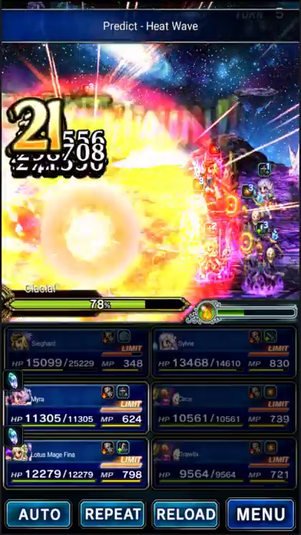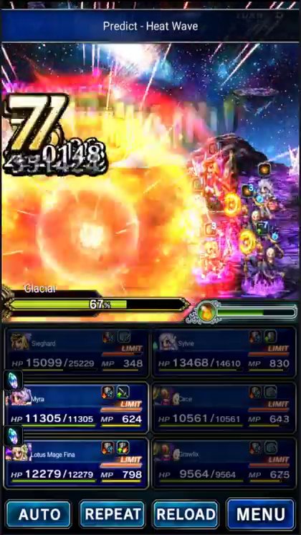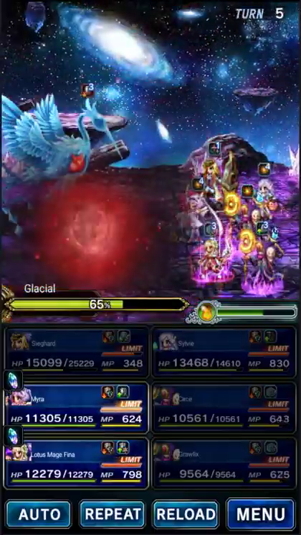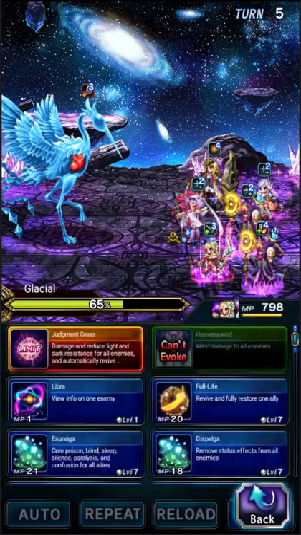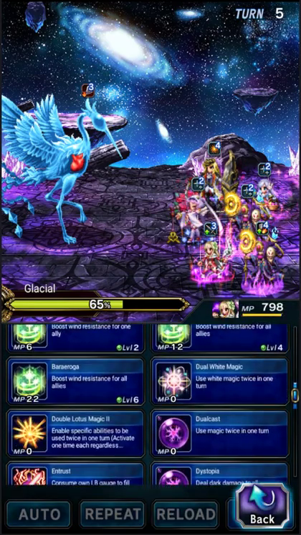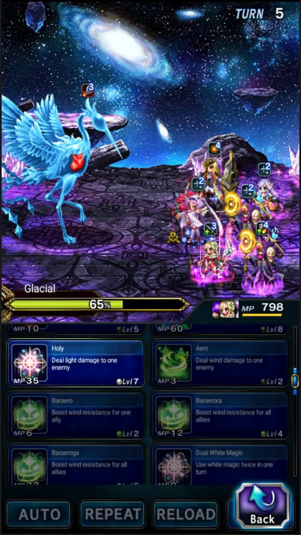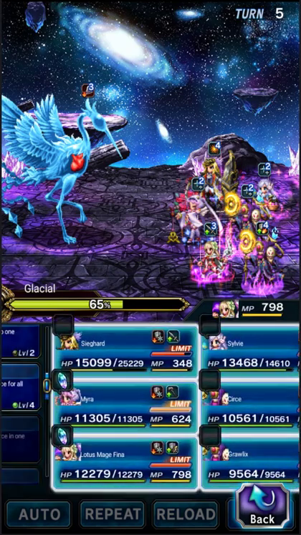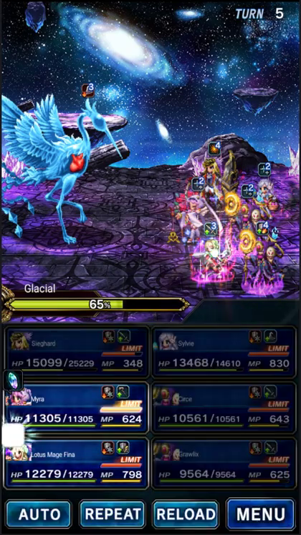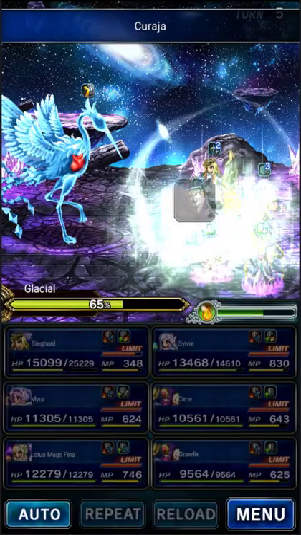This might push the threshold. It did. Perfect. Get that out the way. Gotta stall for 3 turns now. Fina, we have nothing to do with Fina. So we'll just Curade you. And why am I doing that instead of dual cast? That's this bar, Aroga and Curade you. And Myra will literally guard because she has nothing to do.